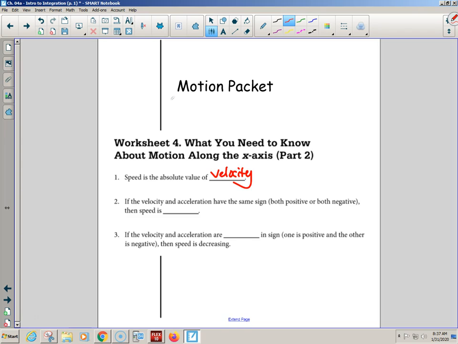If velocity and acceleration have the same sign, both positive, both negative, speed is increasing. But what's a colloquial way of saying that? You are speeding up. Colloquially, it's like a silly, basic way. And if velocity and acceleration are different in sign, one is positive, one is negative, then you're slowing down. Not speeding down. Slowing down. Oh, dear. I need you to speed down. I mean, I guess it makes sense. Alright, we're good? Okay, let's keep going then.